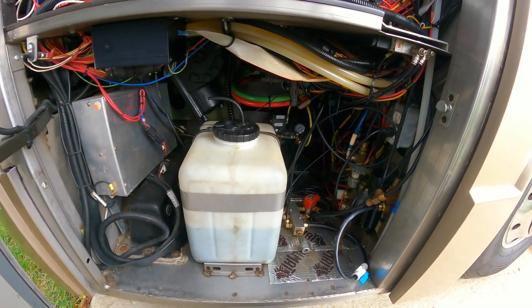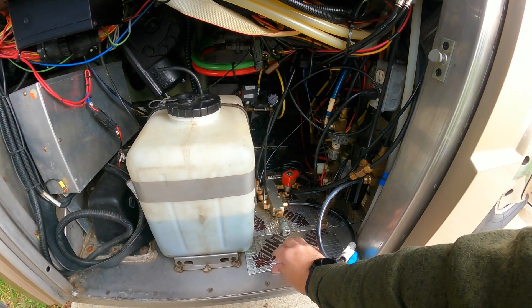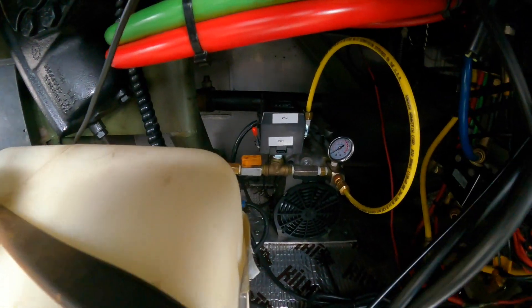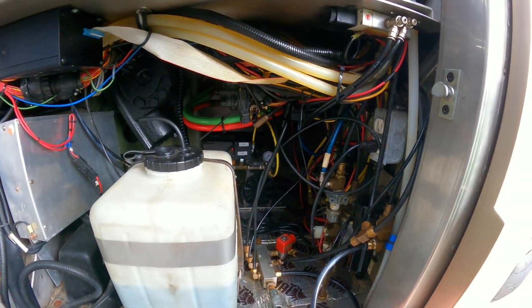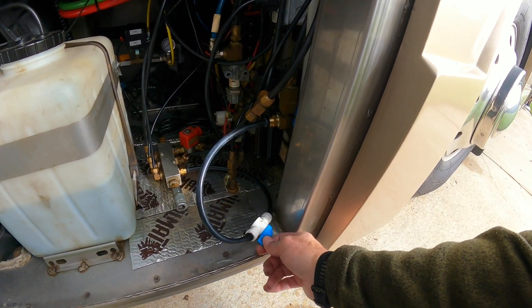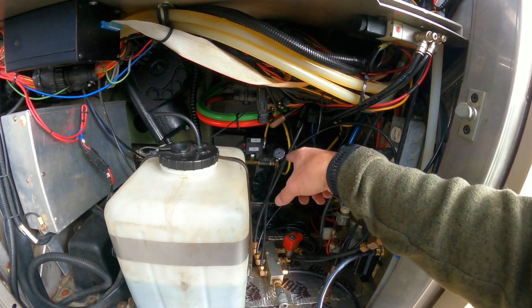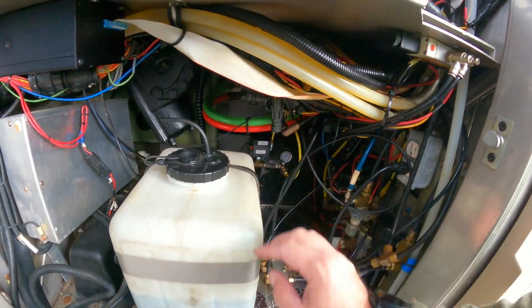This whole entire bay was a disaster. They had bituminous mat in here, so I scraped the whole thing out and re-put everything in. I also re-plumbed the air compressor back in here because it was leaking. I got new fittings. This valve here — I couldn't find one that wasn't plastic, but it's been holding. It's just for accessory air. The gauge was blown and the sky right there was popped.